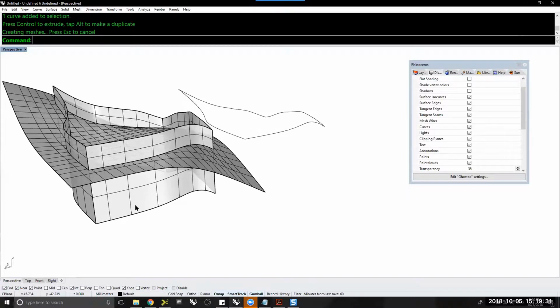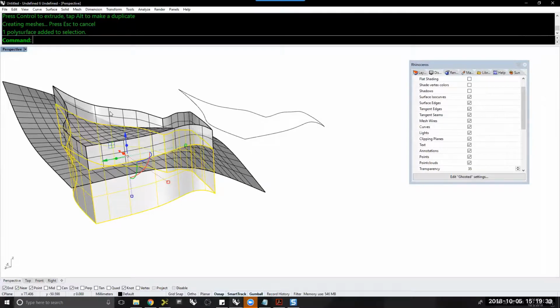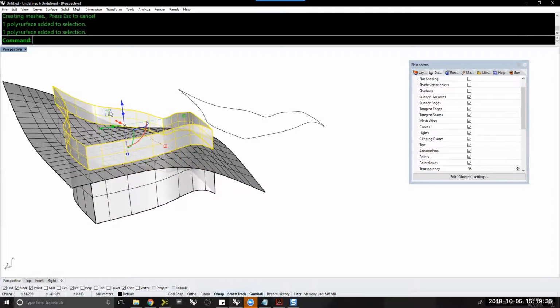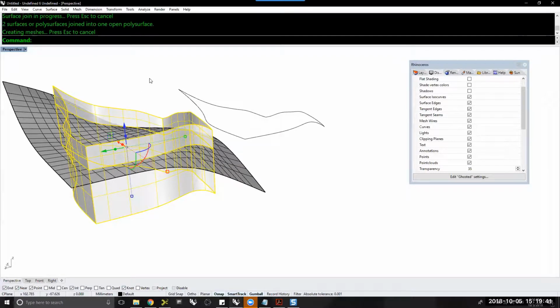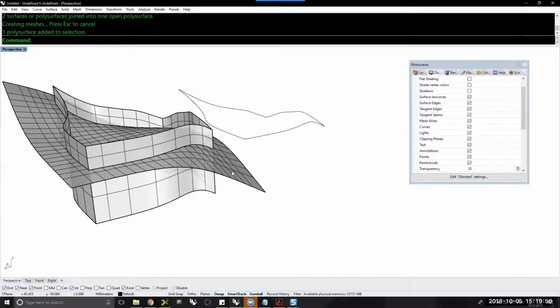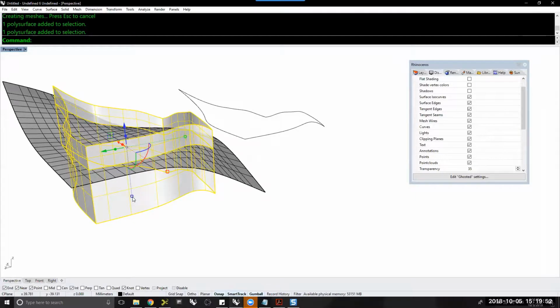So make sure that you have two. Click on the one on the bottom, extrusion-wise, and then click on the top one. So there are two of them. If you select both of them with Shift and then hit Join, you will have two surfaces or polysurfaces joined together, making a bigger polysurface that is passing through the whole object that you can now click, okay?